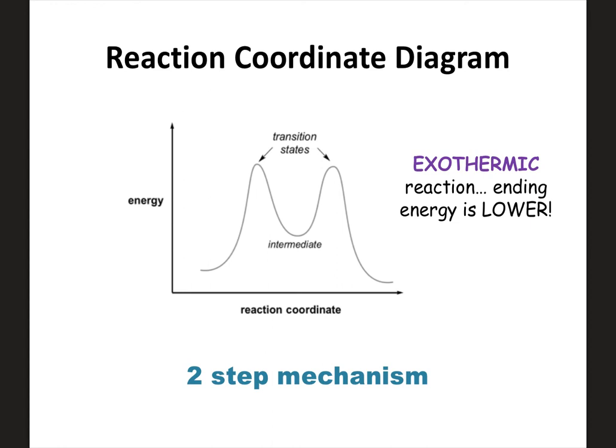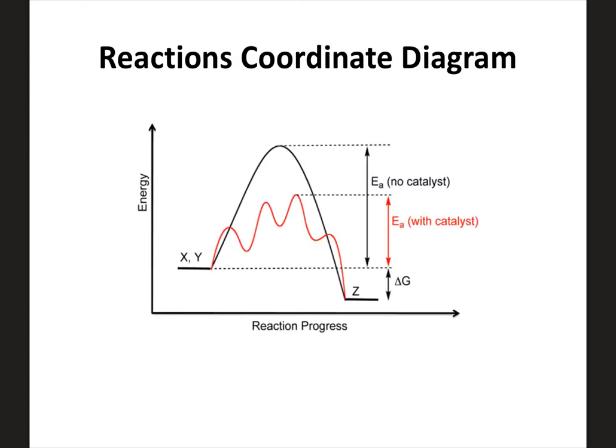So being able to look at these reaction coordinate diagrams, understanding, hey, this would be an exothermic reaction because the products are at a lower energy than the reactants. Being able to identify how many steps are in the mechanism, and the intermediate. You could even identify that if this is your starting energy, to get up to the peak, that would be your activation energy for this particular one. So definitely be able to read these and get information from them. Just want to look at one more reaction coordinate diagram here.